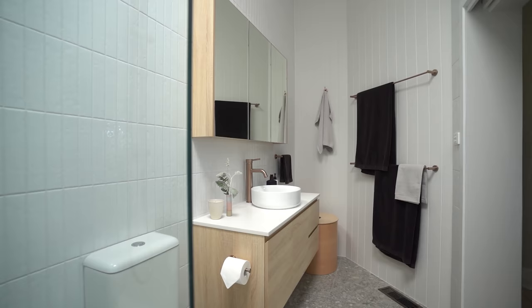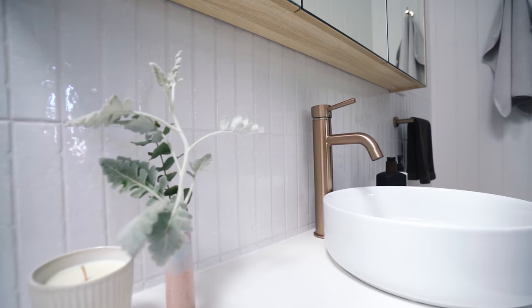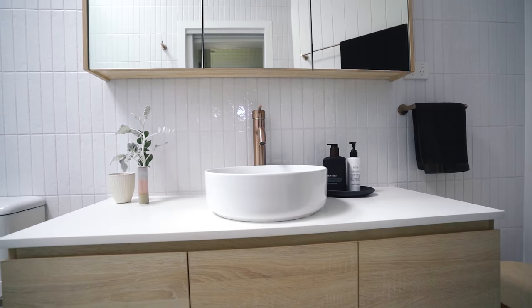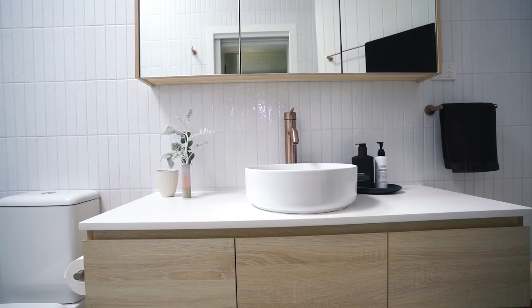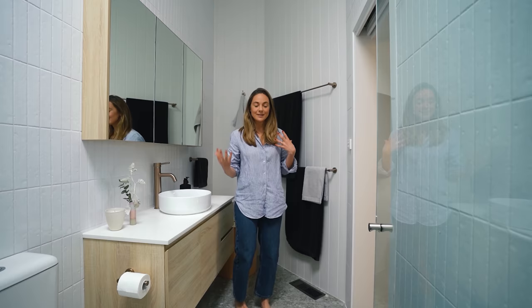Through to our ensuite. This is our latest renovation. I absolutely love what we did in this space. What I love most is that we got to gut it and we got to actually start from scratch. So that was very satisfying. I loved being able to choose the color, the materials, every single element in this room we got to hand pick ourselves. I knew that I wanted to keep it very minimal, but tonally it's quite soft and I'd also say somewhat feminine, which I actually really like. It just creates again that calm sensibility.